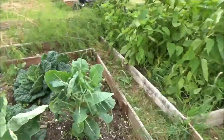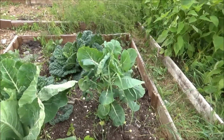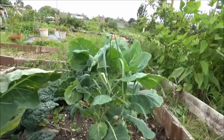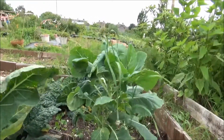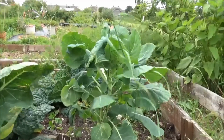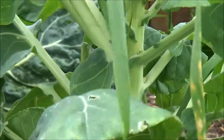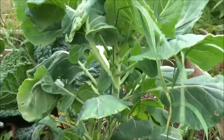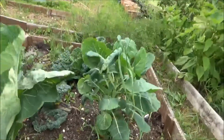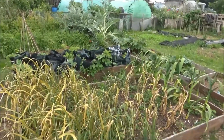But something I do want to show you all is this one here. This is a Brussels sprout plant. I planted that out last year, harvested it about December, January time. Then after I harvested it, I just cut off the top down at ground level, and it's grown back. And I think it's started to produce Brussels sprouts. So if this is working the way I think it is, I've managed to produce a perennial Brussels sprout. I'm still experimenting with that, see if it carries on, but not bad, not bad.